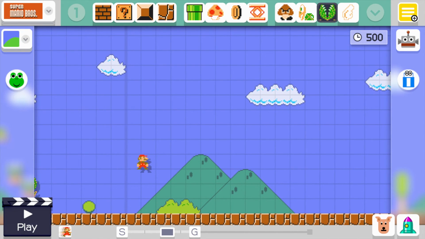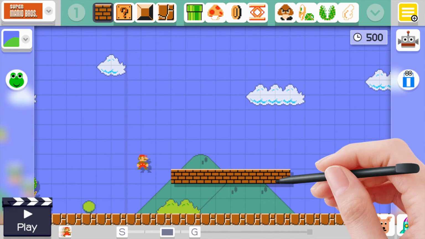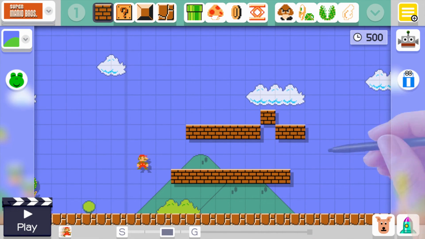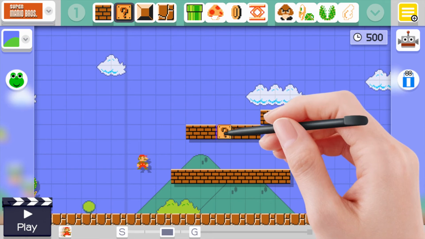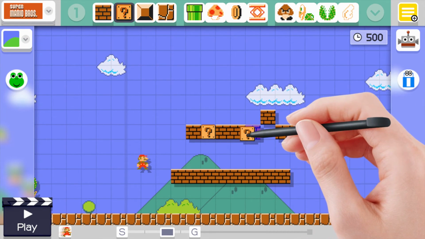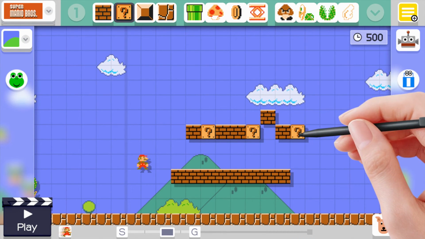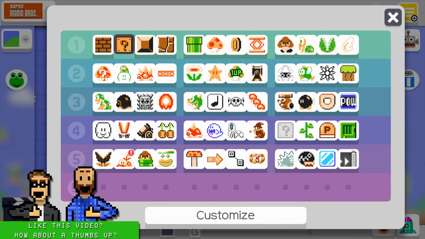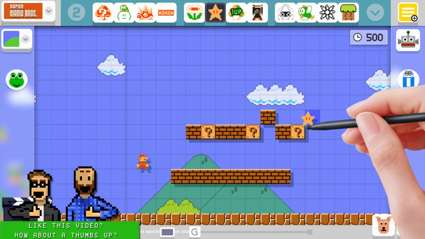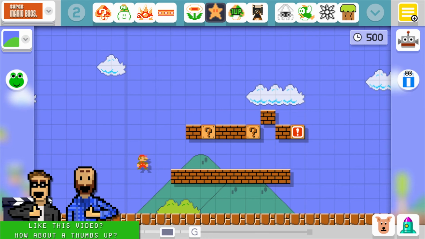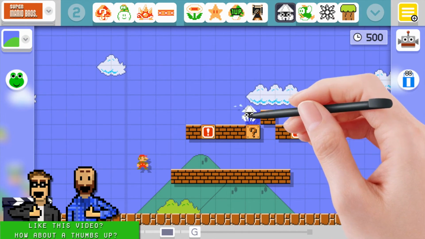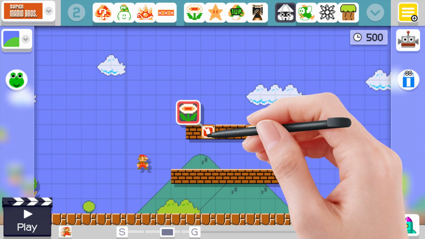Think about Mario and how it's got stuff like this, right? One of them could be helpful, and one of them could be harmful, and one of them could be out here. So let's put a star in one. You grab a star, and you drag it into the question mark. Boom! There it is. We could put a flower over here, and we could put a surprise enemy in here. That's hilarious.